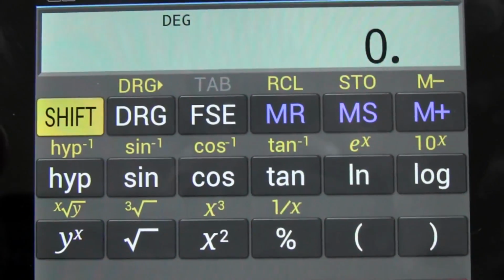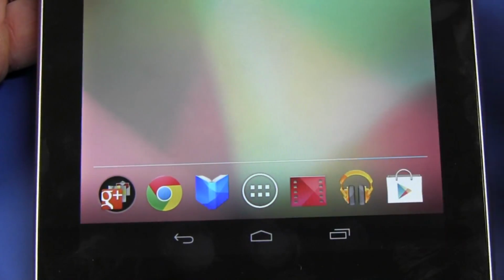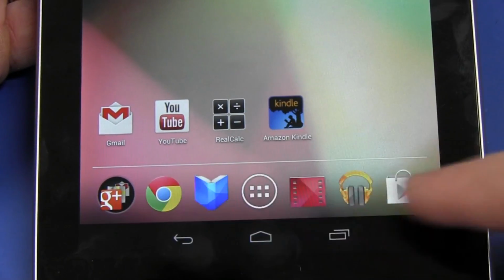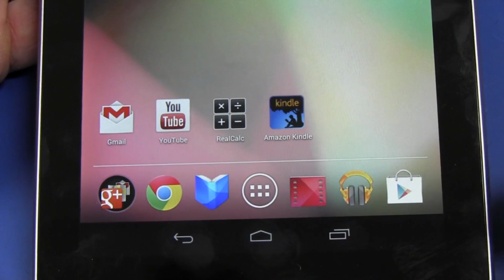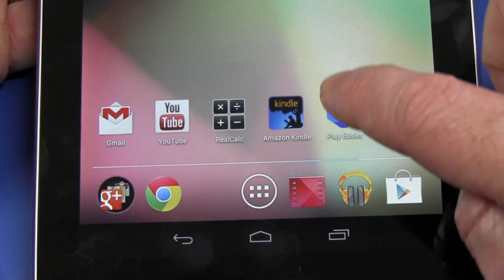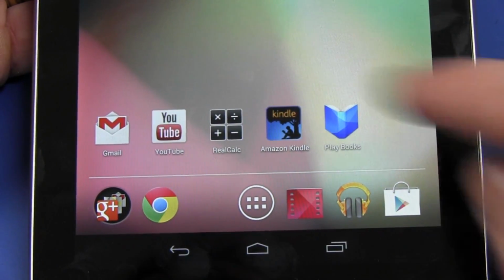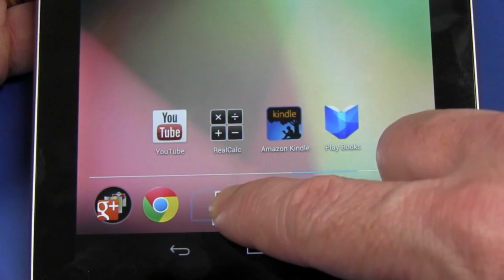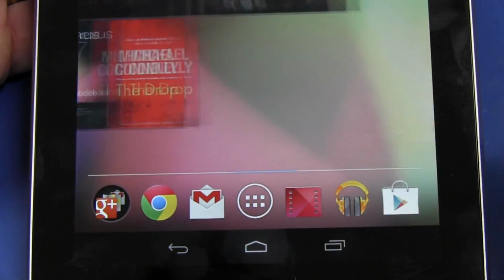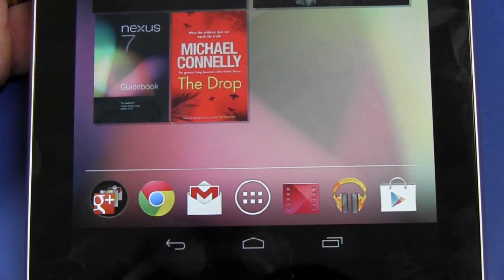Thing of beauty. One of the great things about the GUI is that you've got the multiple screens here, of course, and you can have as many app icons and other stuff as you like, but you've got your main ones down here. By default, it's got these, but if you don't want that, for example, you can drag it up and remove it right at the top. And then if we want, well, we always want Gmail there, we can just drag Gmail down into there, and it's always there regardless of what screen you're on. So you hit home, bang, and you're straight there into whatever main applications you like.